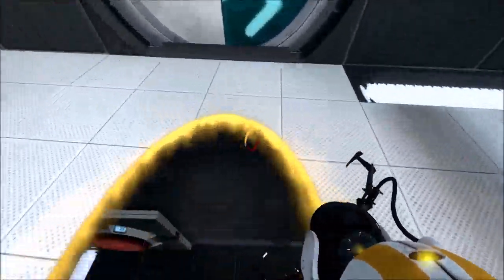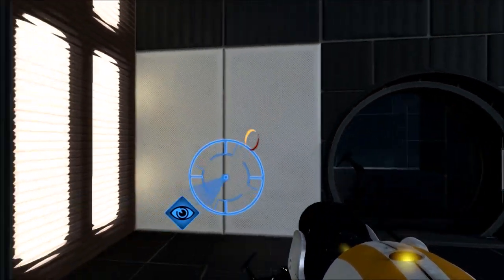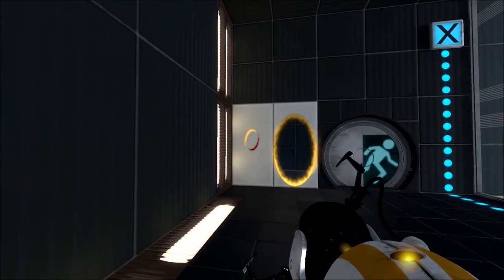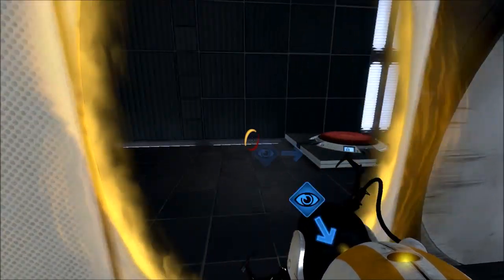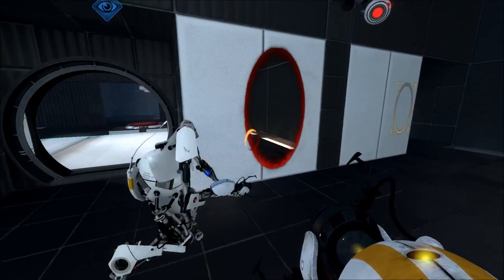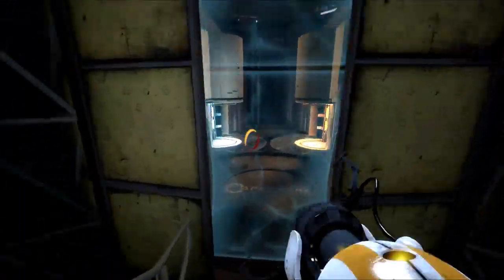Go through there. And put your yellow one over there. There you go. Now go through that portal. Come out there and push a button on the other side. And then we both go through here. Was it that confusing? Excellent.